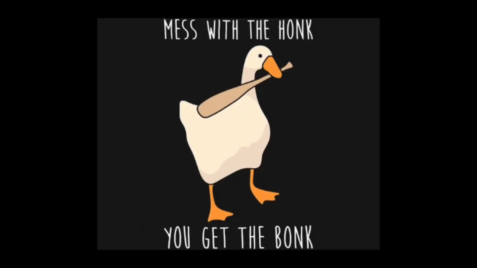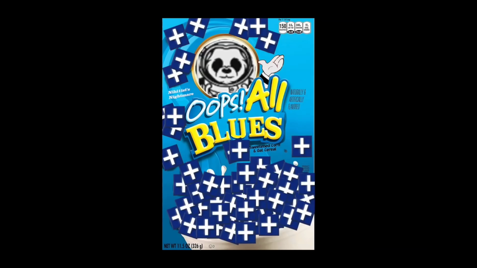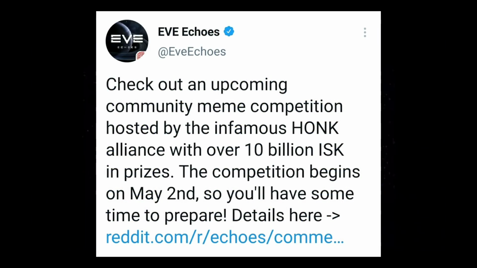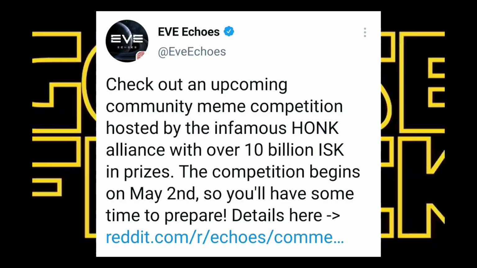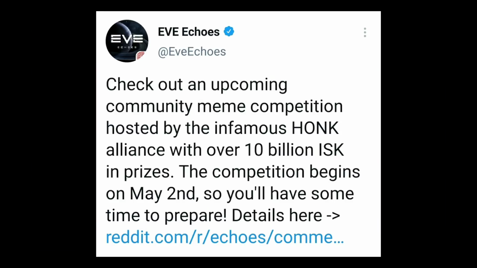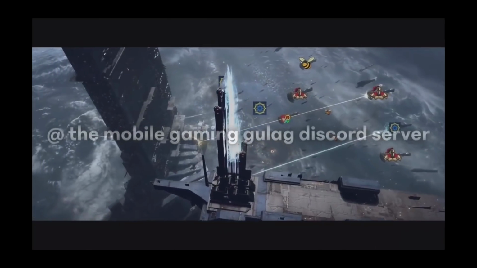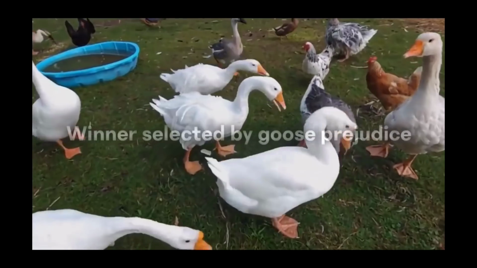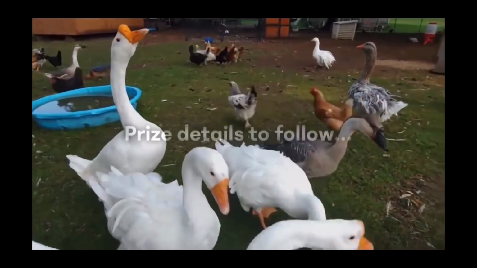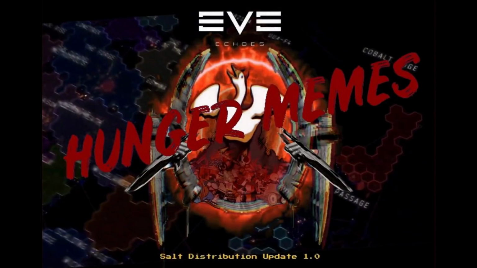Additionally, this event has gotten the attention of the developers and has been shared officially on the Eve Echoes social media, and they have assurances that if the event is successful, there may be potential developer prizes, possibly a medal in the future. Space Karen encourages everyone to participate and enjoy countless laughs of the rich gaming history we all share. May the memes be forever in your favor. A link to the Gulag Discord can be found in the description below.